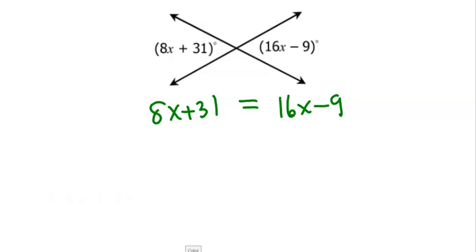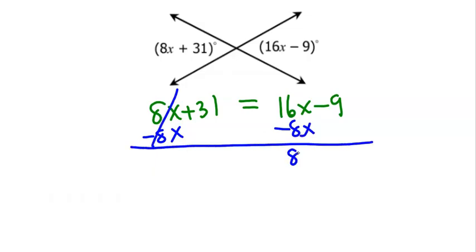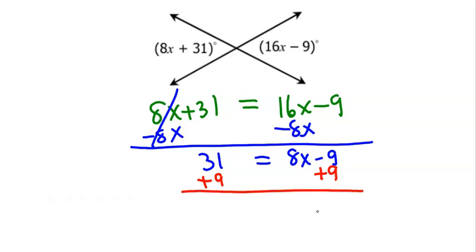Now all we need to do is use our rules about solving equations using inverse operations to isolate our letter x. I think I'm going to subtract 8x from both sides so that I have a positive x on the right-hand side. Now I'm going to copy all of the terms that are left. Now I only have a constant term on the left, so I want to make this constant come over here and join it. This way I can combine like terms, leaving me with 40 is equal to 8x. If I divide both sides by 8, then that means x is equal to 5.